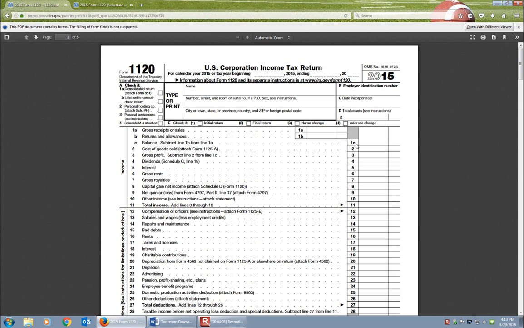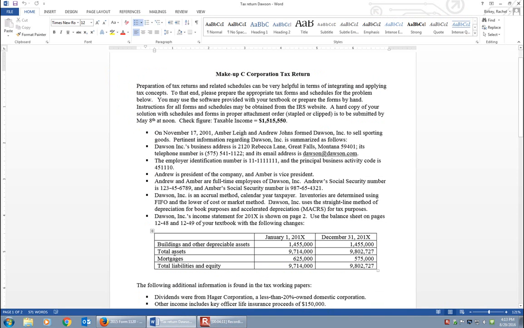So this total assets number would just come from the balance sheet, and here we show total assets at the end of the year was $9.8 million. Now if you're listening to this tutorial as a 334 student, keep in mind your total assets will exceed $10 million because you are going to be completing a Schedule M3 for the book tax reconciliation. And the difference between having to do a Schedule M1 or a Schedule M3 is predominantly driven by total assets exceeding $10 million. So just a heads up. Your problem will have more than $10 million of total assets at the end of the year. So in this problem we have Dawson Inc. It was formed on November 17th, 2001, and we have their address and some things up here.